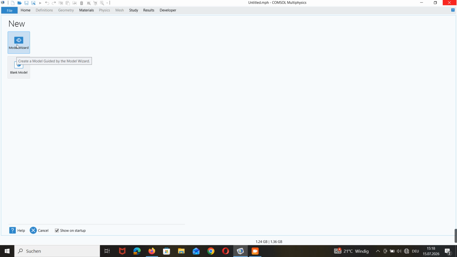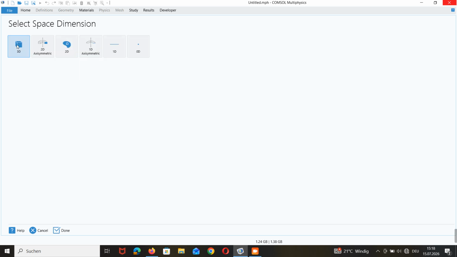So if we open at the beginning a model wizard, we'll see here that we have different, let's say, models we can use in our study. So we have 0D, 1D, 2D, and 3D. 0D can be used to solve, let's say, equations, whether they are algebraic equations, PDEs, ODEs, whatever.